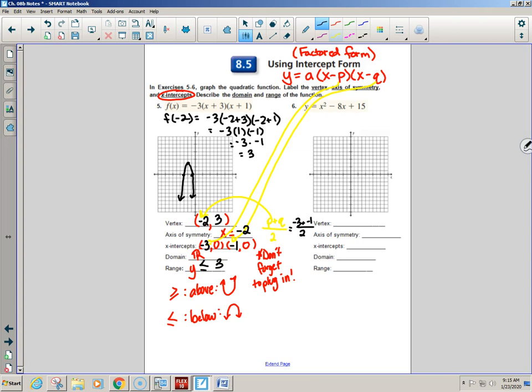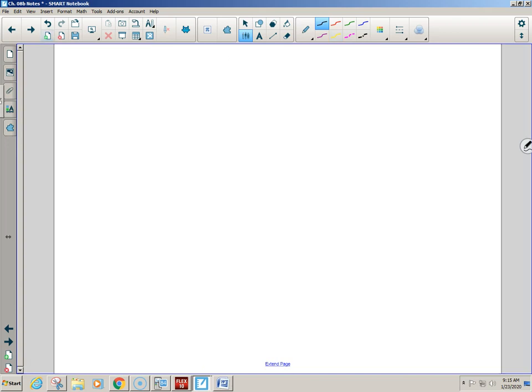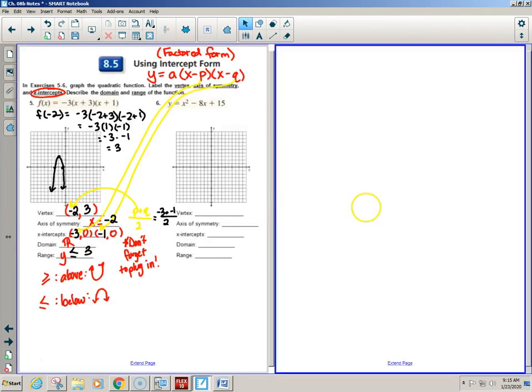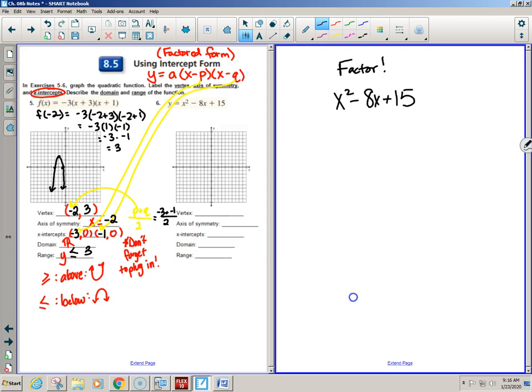So can we review factoring for a second, real fast? Yes. Okay, so factoring. If you want, you can write this off to the side. Don't worry, I'm dual paging it, unless my computer hates me, then I'm walking over here to dual page it. There we go. Okay, factoring, just for a second. We need to factor x squared minus 8x plus 15.